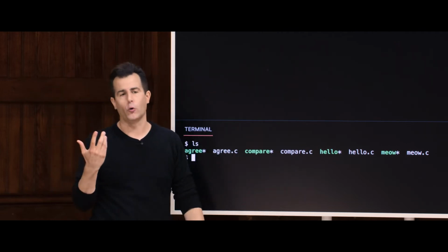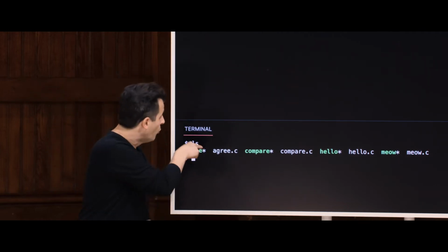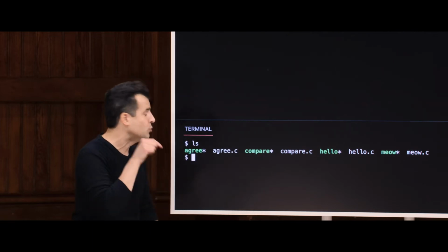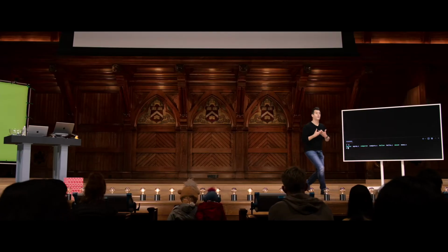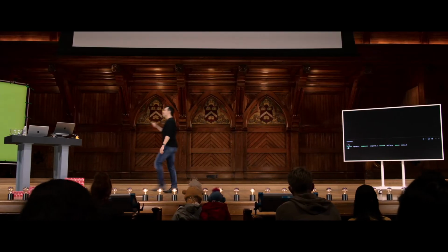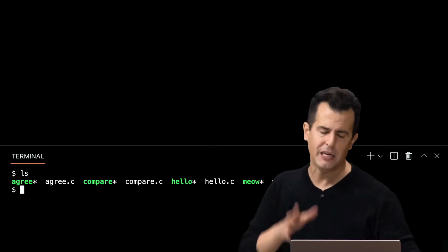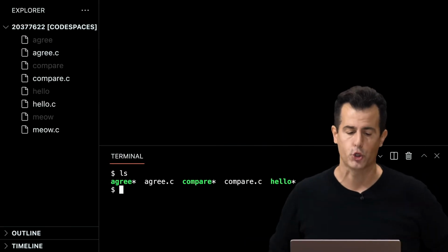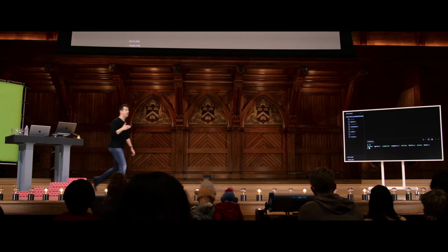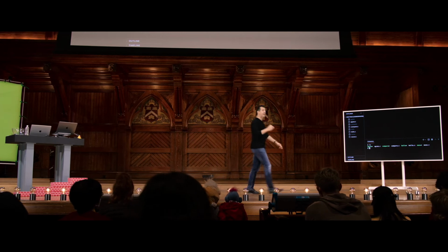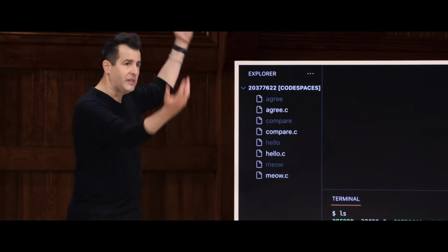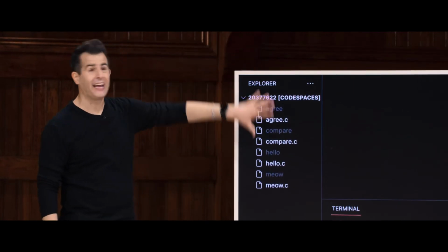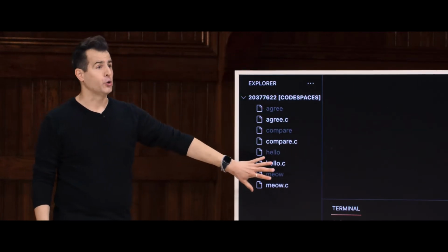That is, in the world of Mac OS or Windows, you would double click. But in the world of a command line environment, that means you do ./ and then the name without the asterisk to execute or run the code therein. So if I open up my File Explorer, and I'm hitting Command B on my computer here just as a keyboard shortcut, you'll see the exact same thing. So ls is the command line interface for listing the files in your account. But here, because I'm using VS Code or any program like it, I also get a graphical user interface as well.